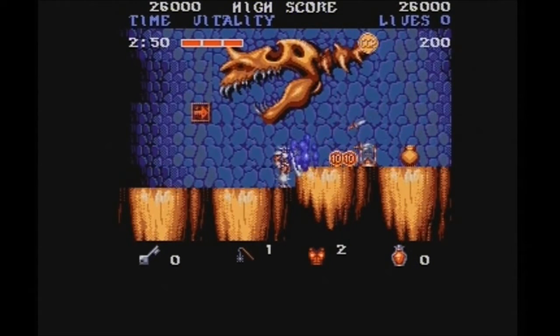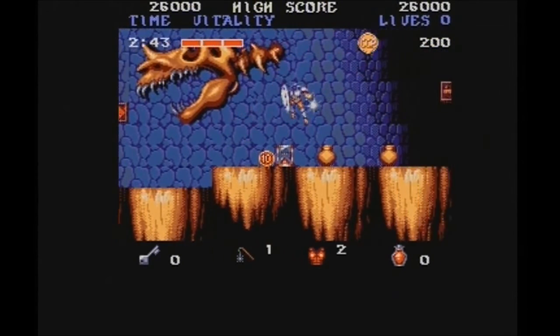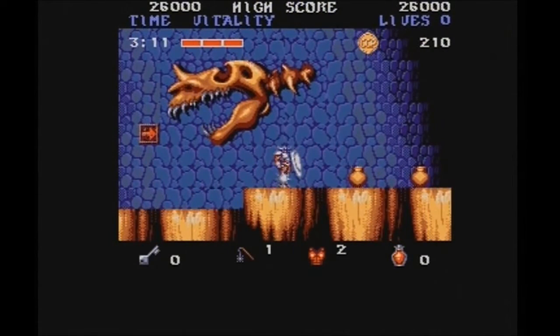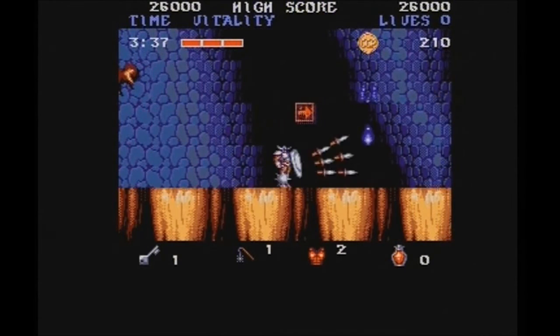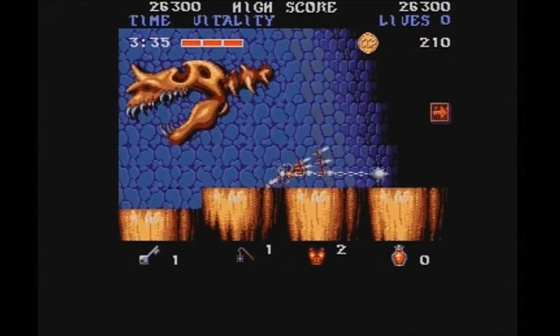Maybe leave your comments below and tell me if it really is an ST port, because if this was written from scratch in Amiga code, proper, for a start, the frame rate wouldn't be that slow, the screen would not be that small as well. It's a tiny, tiny play area.